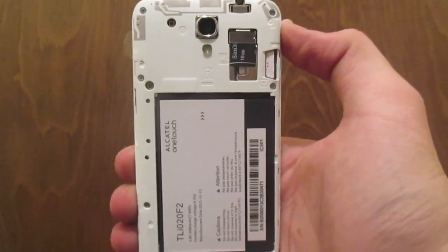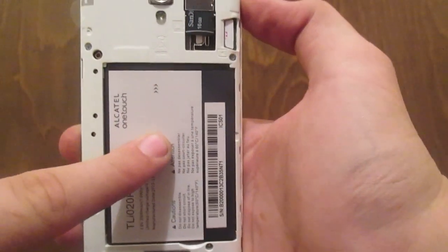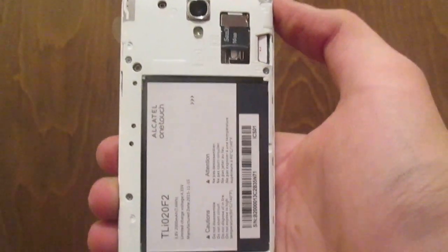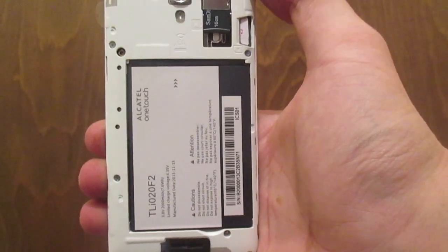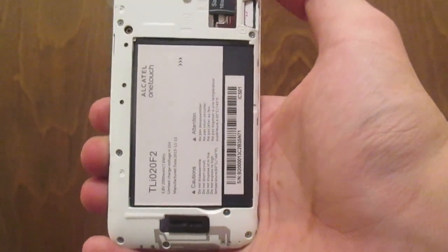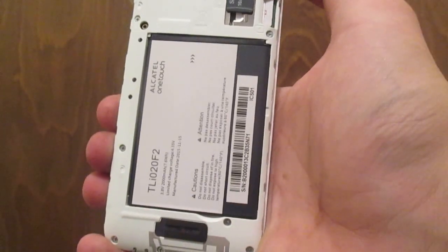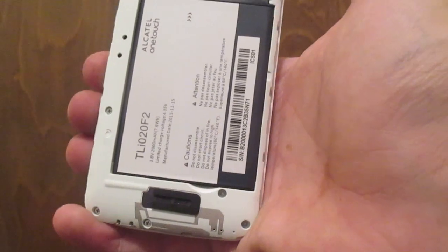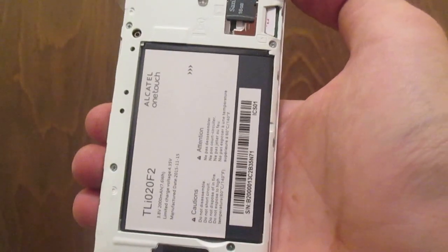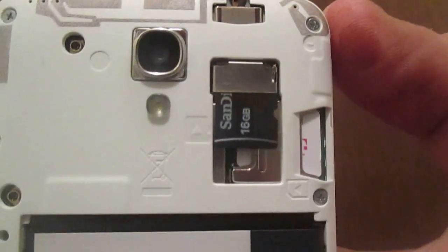Popping off the back panel, we gain access to its 2000 mAh removable battery. Battery talk time is estimated around 8.5 hours. Battery standby time is estimated around 10.4 days. Battery talk time in 3G is estimated around 9 hours, and battery standby time in 3G is estimated around 10.4 days.